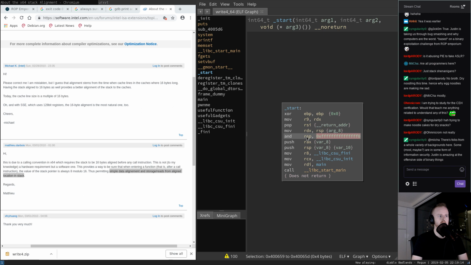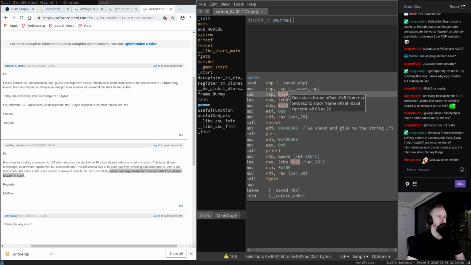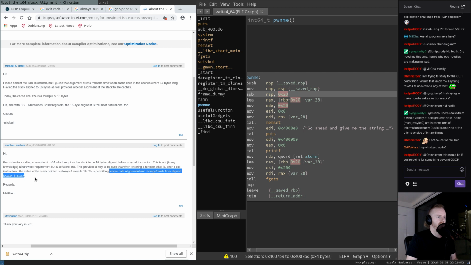A compiler often puts in a cheeky little anding of the RSP to clear out the bottom 16 bits of the stack pointer before too much gets happening. And then from there on, all of your sub RSPs will be 16-byte aligned, so that your stack pointer is always ending in a 0. And I don't think it's going to cause any crashes if it's not. I think it just means that CPUs have better performance. I think it's an optimization for the actual blob of sand on the chip.